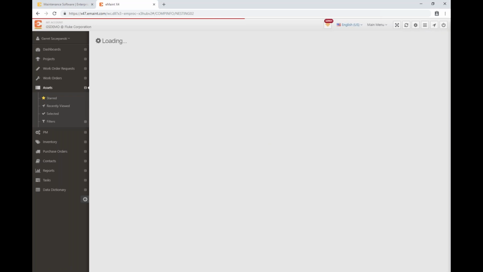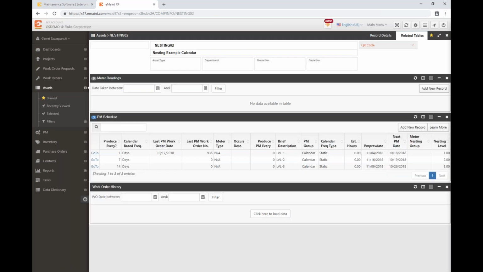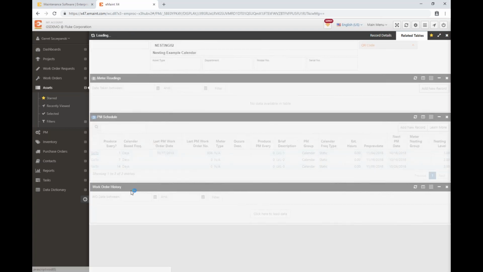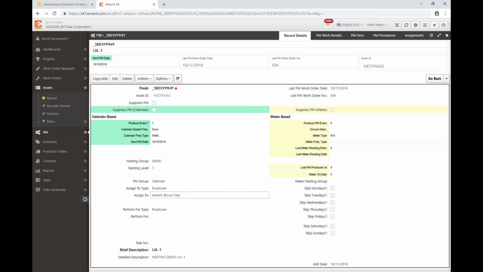So I'm going to pull up my calendar-based PM schedule here. Okay, so here we are. I've got 3 schedules pulled up here: a 1-day, a 7-day, and a 14-day PM schedule set up. So let's hop in and take a look at the 1-day. All right, so we're here, and notice I've got my nesting group.